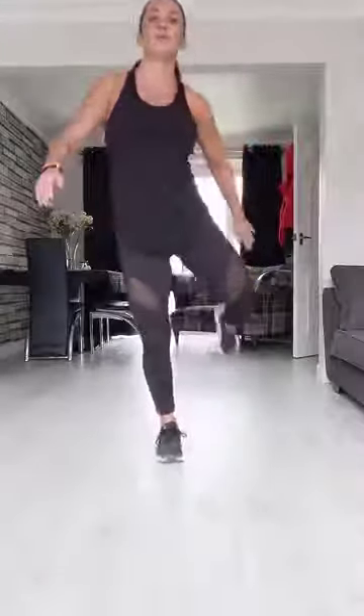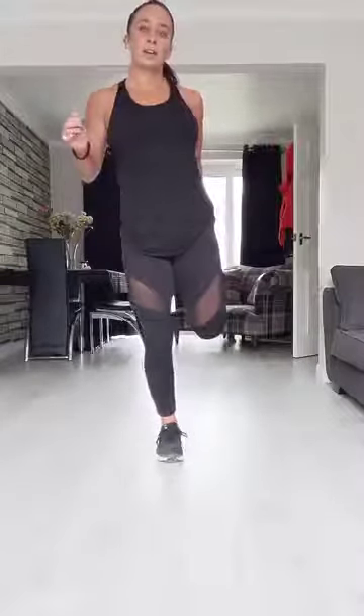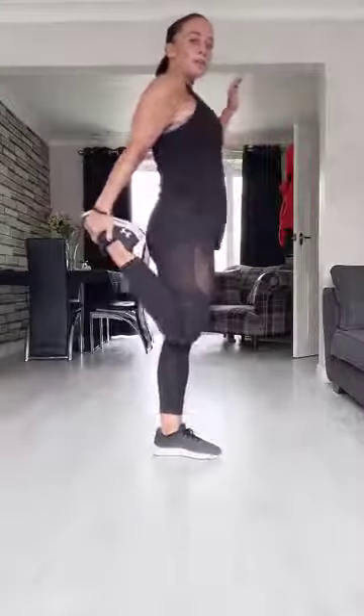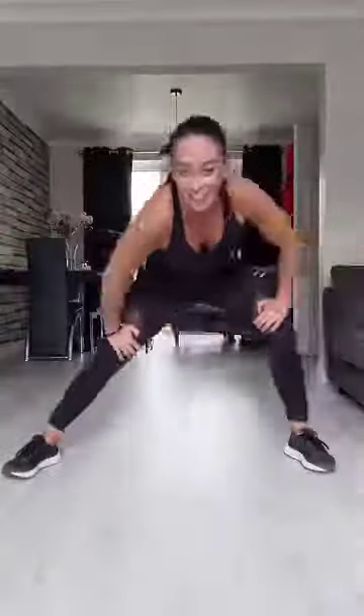Slowly bring yourselves up to standing. Time to stretch the front of the leg — get your quads. Take hold of the heel and bring it close to your butt. Switch legs when you're ready, heel to butt. Make sure as you push forward you tuck your hips in. Just like we did at the beginning, let's switch our weight from side to side, loosening up, releasing the lactic acid buildup. Take a big deep breath in. Exhale.